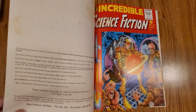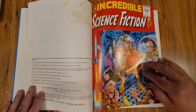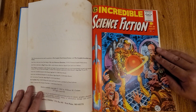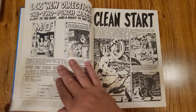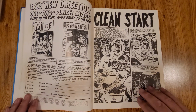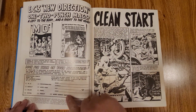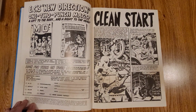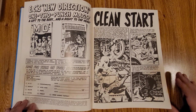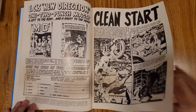But with that being said, we're just going to go through like we did on the first one. And again, the cover work, science fiction, there it is. Approved by the Comics Code. So this one started in August of 1955, which was when this was published. You can see that the book's in pretty nice shape, but you can see some foxing and some discoloration on some of it. I don't know how they were stored. Like I said, I picked this up secondhand, but you can see Wally Wood starts right in here.